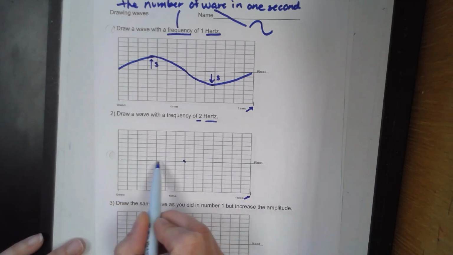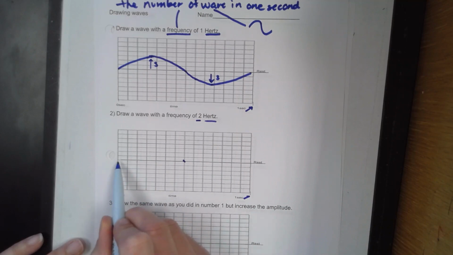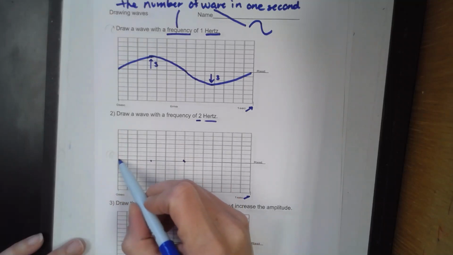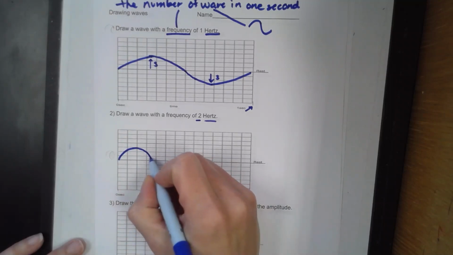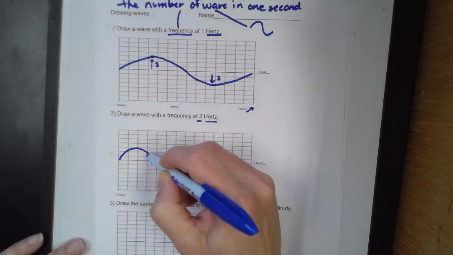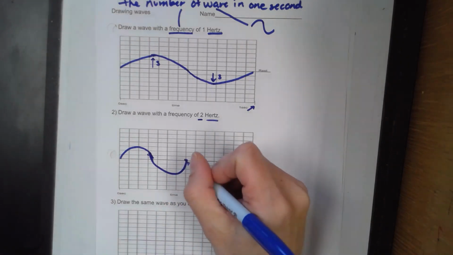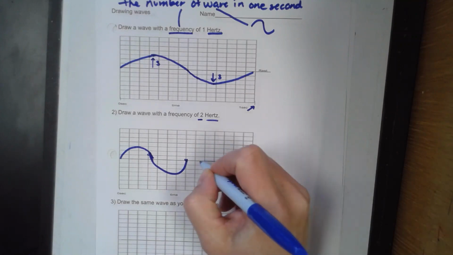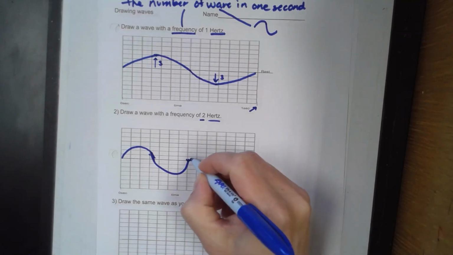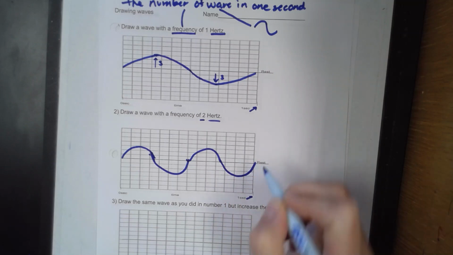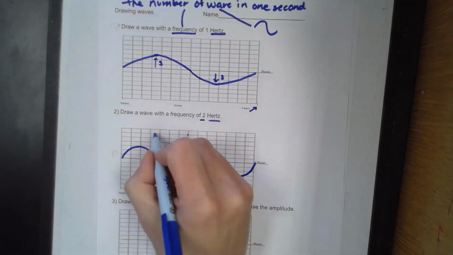Well, if this is 7, the halfway point would be 3.5. So I'm just going to put a dot there. That's where I want my crest and trough to meet. So I'm going to draw a crest, about 3. You can draw it however high you want, but the trough should be about the same. And they meet there. There's 1 crest and 1 trough. That's 1 hertz or 1 wave. We want to have 2. All the waves should have the same height. 3.5, put a dot. So we can see that we have 1 wave, 2 waves, which gives us our 2 hertz.